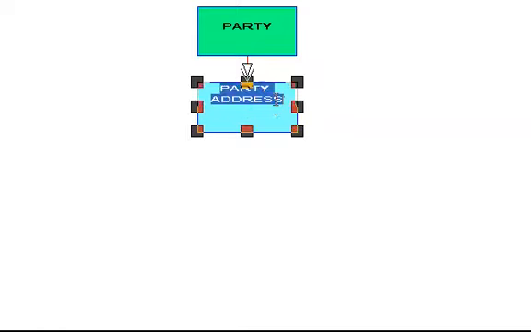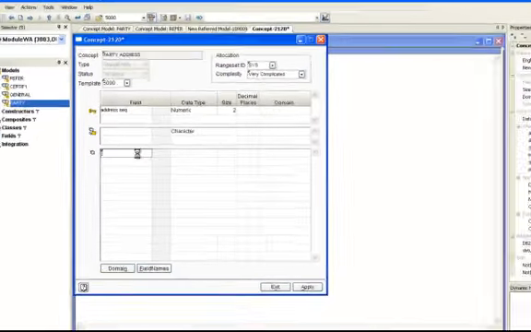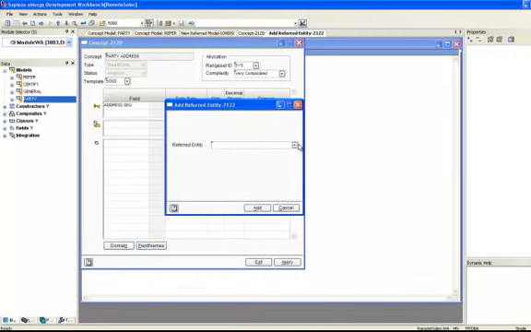I will give it a sequence key, address sec, numeric, let's say 2, and then here I will include those entities from the referred entity.